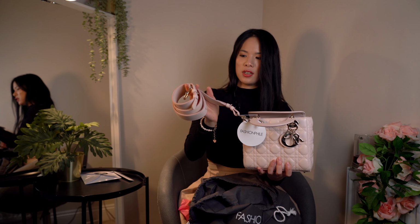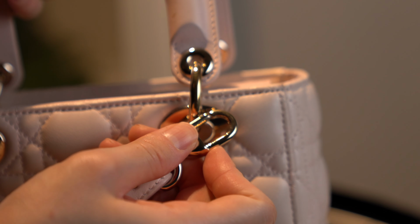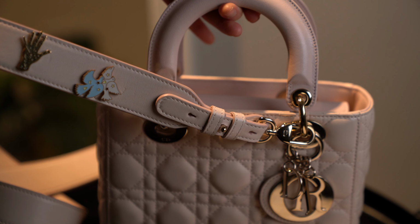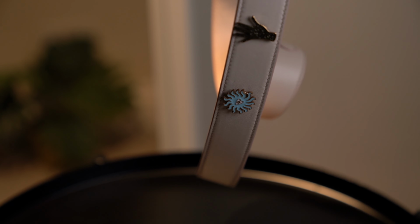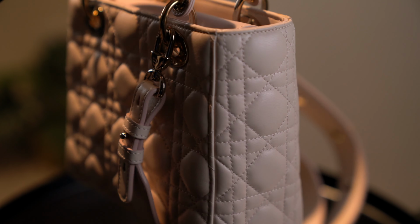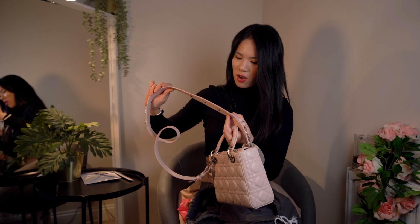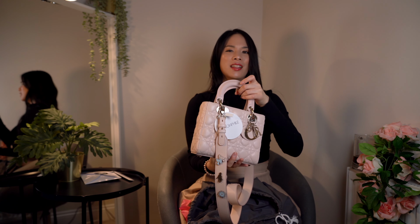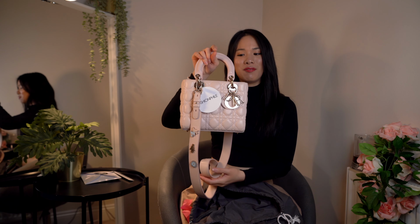So inside we have the strap, and the strap is one of their thicker straps, and I'll just pin this at the back. So the old design of this bag, it had the thicker strap, but it also has these really cute details of the badges, just like this. And I really like the way they've chosen the badges from the previous owner, because these resemble, I think it was one of the tarot card inspired ones. I remember during that collection, that era, it had a lot of tarot card inspired pieces. So these, I really love the charms for all of them.